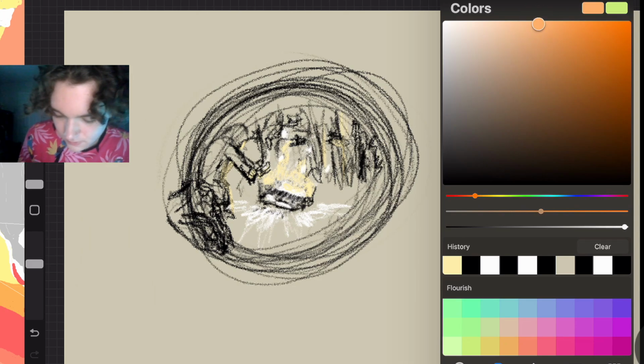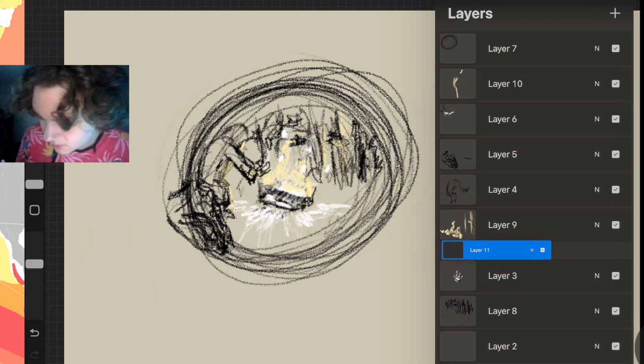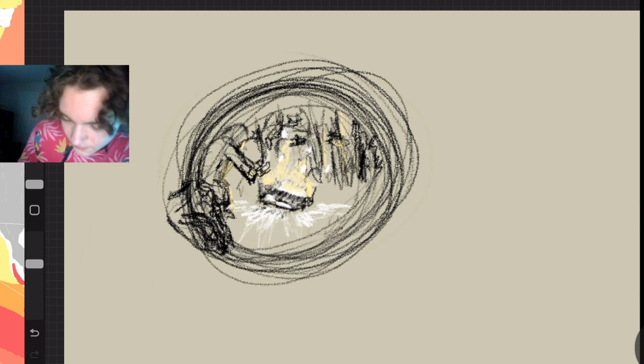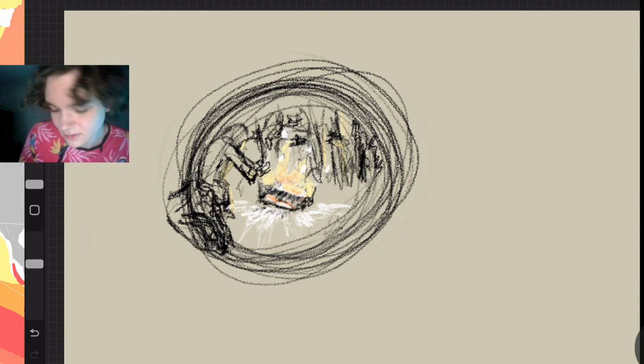Not gonna lie. Let's get some orange up in here, maybe lower than the yellow, so we can have more of a contrast. And I'm really liking the way this is looking, although it might not look the best for a sketchy beginner fire.